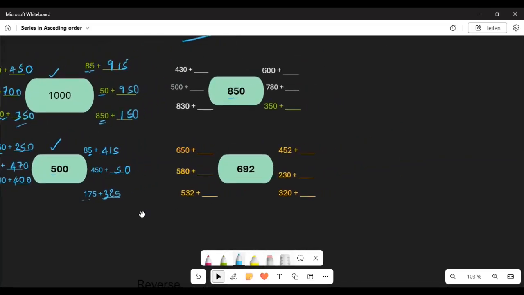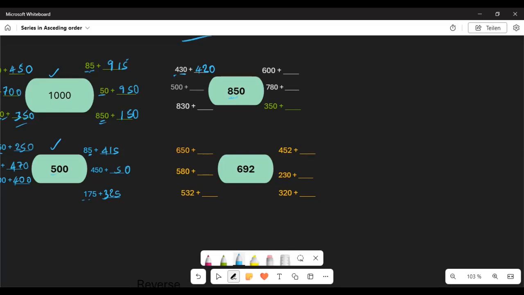So now, in this case, again, what we are trying to say is what number is missing for us to get 850. So we have 430. So we say what number is missing for us to get this one here. So basically, what we mean here is, what is 850 minus 430 to give us this number here. So for this case now, we're going to take the normal approach. Now we're going to say, what is 50 minus 20? So 0, 0 will, of course, remain 0. And then we say 5 minus 3 will give us 2. And then we have here 8 minus 4 will give us 4. So 420 is what is missing.